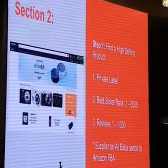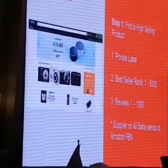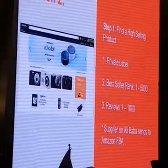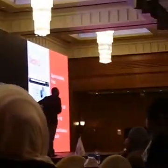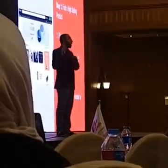Number 1 is it needs to have private label potential. Let me explain what this means. Private label potential is when there is a product in China or anywhere else that is already manufactured, it's already made, and all you need to do is put your logo on it. So you don't need to have a team to develop the product and all this long-winded stuff. It's very, very simple. And I'll give you a quick example. I have an iPhone 6 here. Can I get an iPhone 6, put my own logo on it, and sell it as the H phone 6? Can I do that, yes or no? No. Why? Because Amazon will sue me. But what I can do, which is a private label potential, is an iPhone case. There are so many different cases out there that you will see, the same product, and you can develop your own brand and sell it on Amazon, okay?